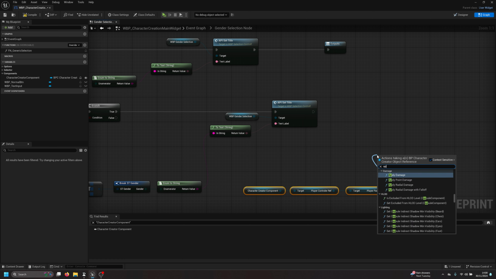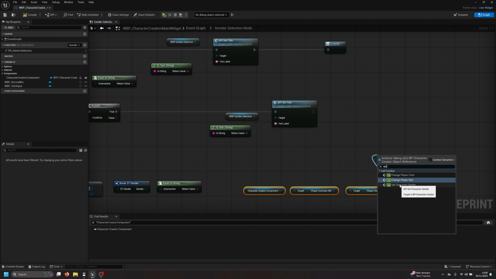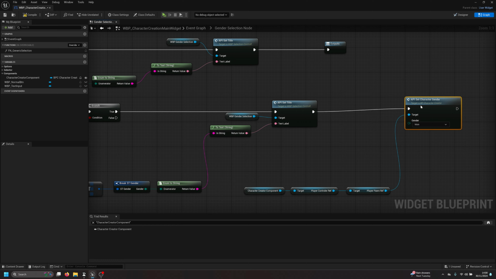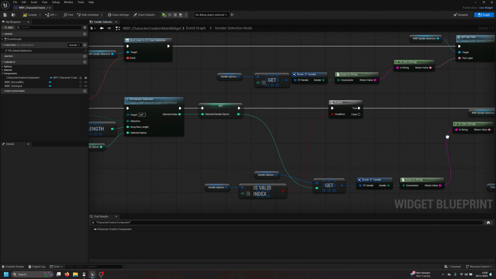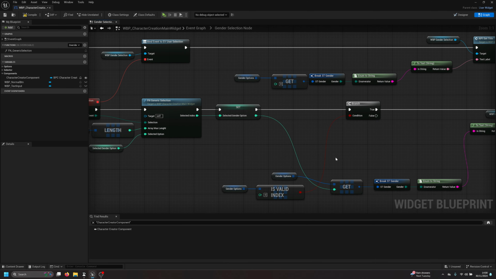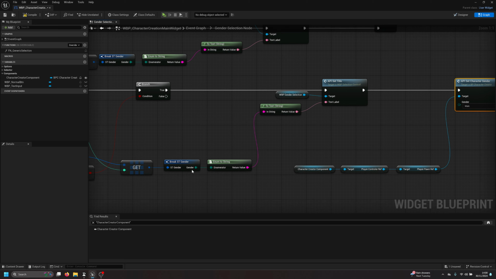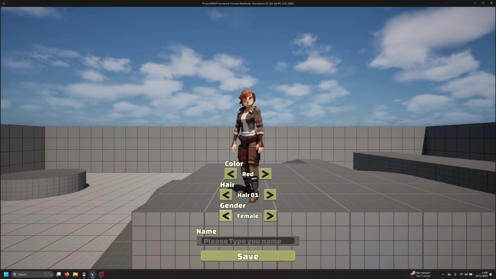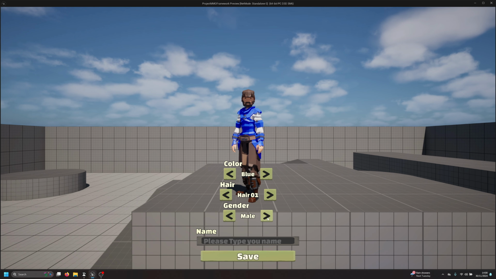So you're gonna do the API change gender. And this is gonna be plugged. Well, we do have the gender. I'm just gonna put the gender right there. And let's see if that's gonna work. All right. Female, male. And now we can change the colors.